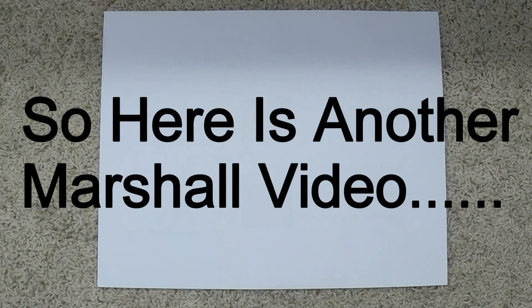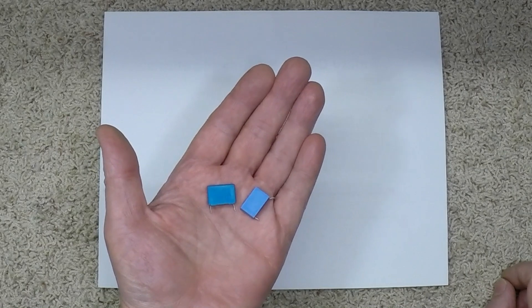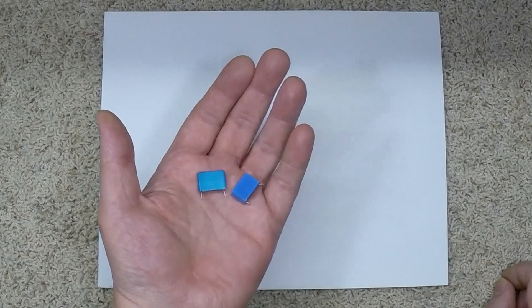The naysayers, the trolls, and the forum feeders, no matter how misinformed, are a very dedicated group. I found out one thing for sure: you put up a Marshall video, expect people to complain. So I'm going to explain a few things here. We're also going to get into these little guys, which are the source of the problem — these are the safety caps used in a 900 circuit. But we'll get to that later; we've got some basics to cover first.